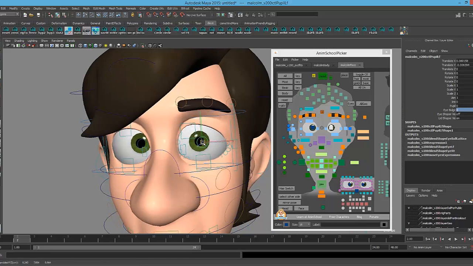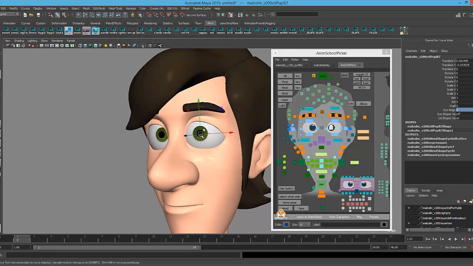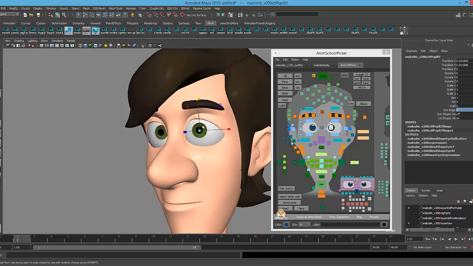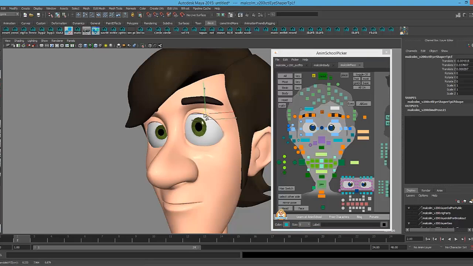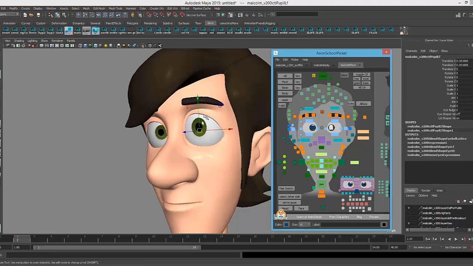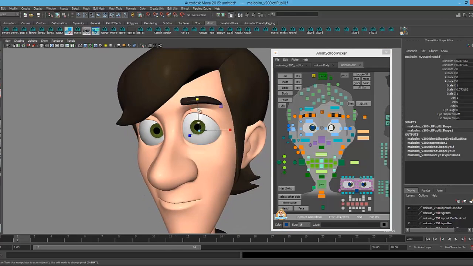There's two different ways to scale the pupils. I can actually just hit the scale, and then the manipulator, and just scale them if you want. You can also scale only in one axis. The reason why this is helpful is because sometimes you might want to use these lattice controls up here, and you might stretch the pupil. So if you don't want that stretched, you can come and counter scale it back down again.